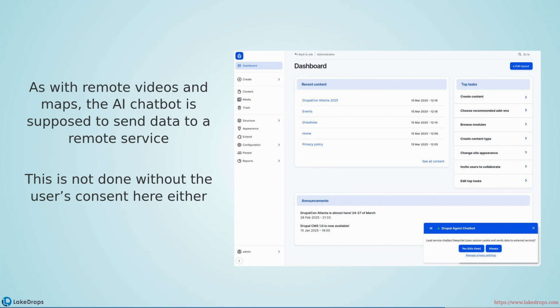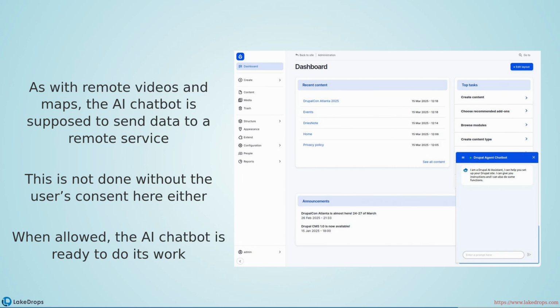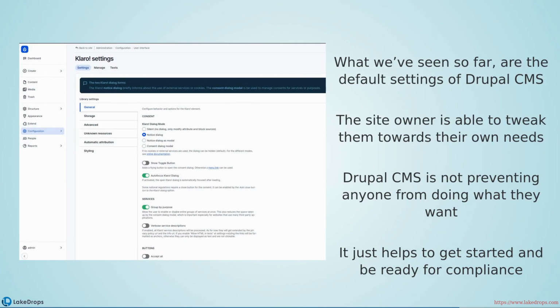Now, last but not least, we have the AI chatbot. We are switching to the backend because this is by default only available to authenticated users. The chatbot is also taking your prompts, sending them to third parties. For the same reason, there is a widget blocking that. If you give consent, the bot expands its dialog box and you can use it as intended. But as I mentioned before, all the default settings from the privacy recipe that we developed can be changed at any time. The settings form is pretty comprehensive, but it's well organized and well documented. So most users should be able to find their way around it.